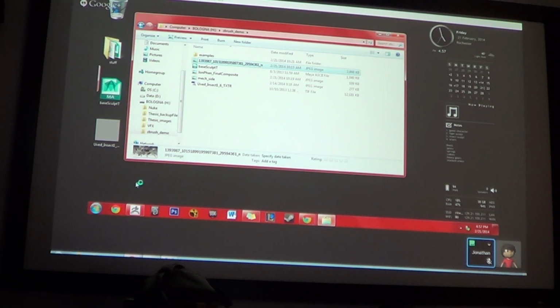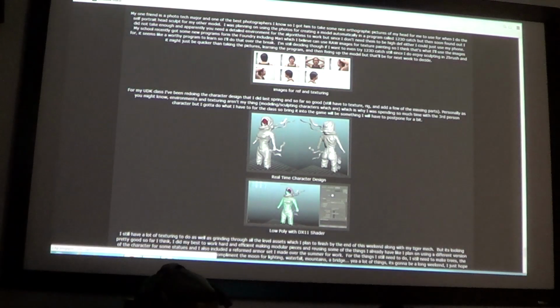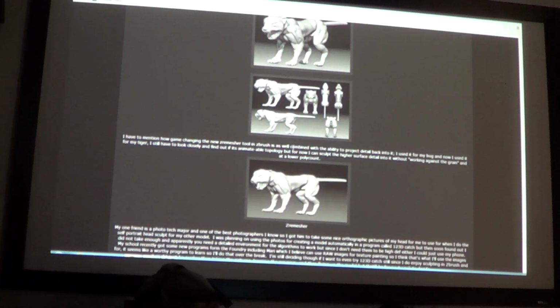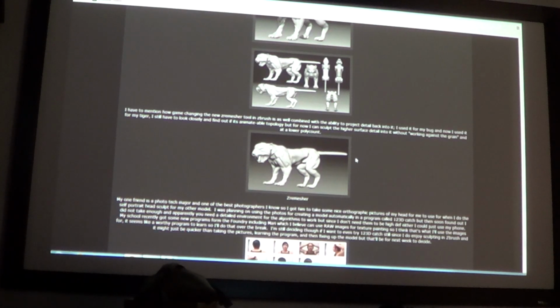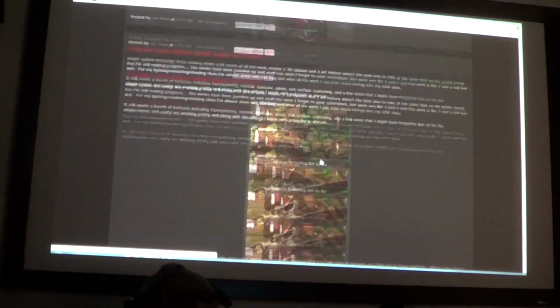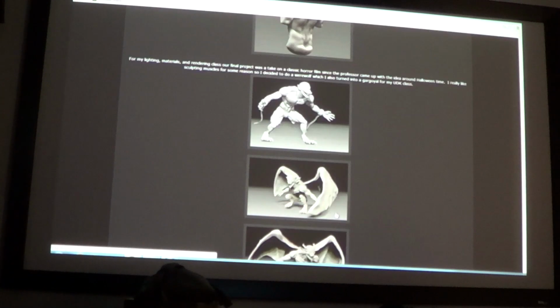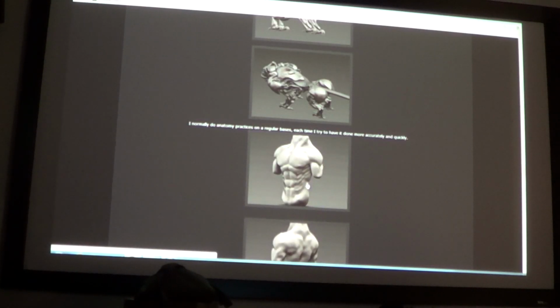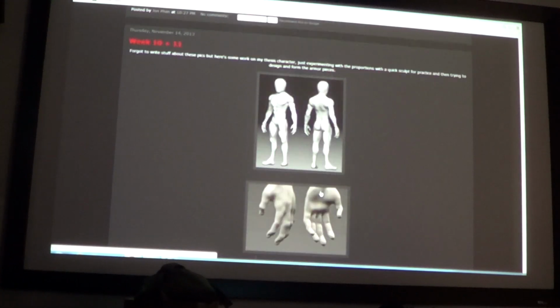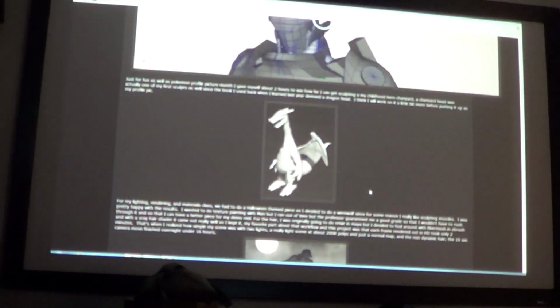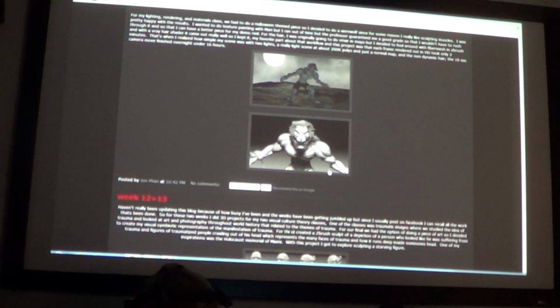What I've done? You want to check out my blog? It's JonPhan.blogspot.com. You do a lot of characters? Yeah, personally, I use it for characters, and I'm not really a big environment guy, so I like making characters, bugs, insects. This is mine, just getting some of the designs down. Videos, practice anatomy. Just practice a lot. It's fun.